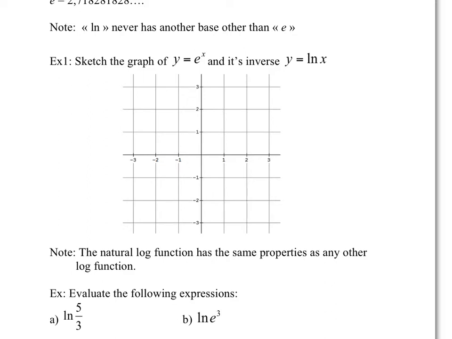So e to the power of x would pass by the point 0, 1, because e to the power of 0 is 1. And then our next point at x equals 1, so if you put 1 in there, that would give you e, which is 2.7. So our point would be approximately there. And our exponential function would look very much like any other exponential function where the asymptote is at 0.